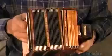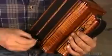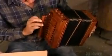Now for the final assembly. The accordion maker nails the bellows to the left-hand keyboard. Why nails rather than screws? Tradition. The left-hand keyboard has a hand strap, the right-hand keyboard a thumb strap. After nailing the right-hand keyboard to the rest, this $2,500 diatonic accordion is ready for a musical test drive.